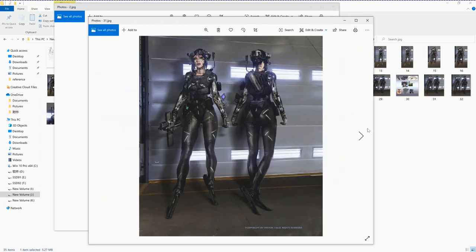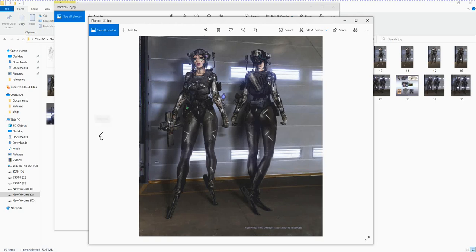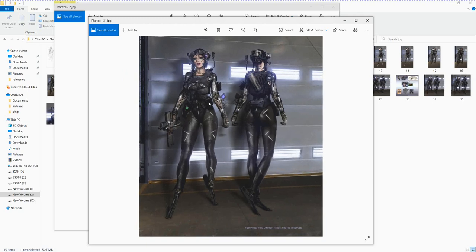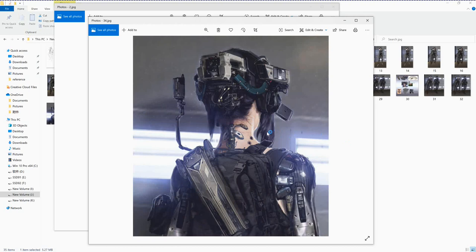And this is the final drawing. I adjusted the composition a little bit, and in the end I made her waist wider and the hip smaller, because I think it was a little too exaggerated, but that is very nuanced. Maybe you can't even see it clearly. And this is a detailed picture.